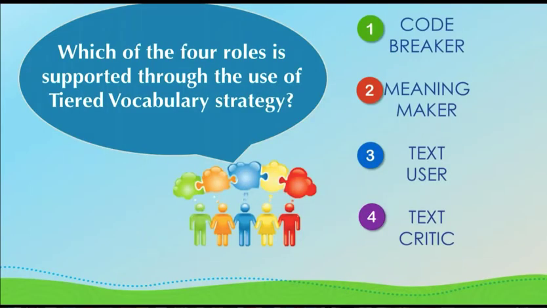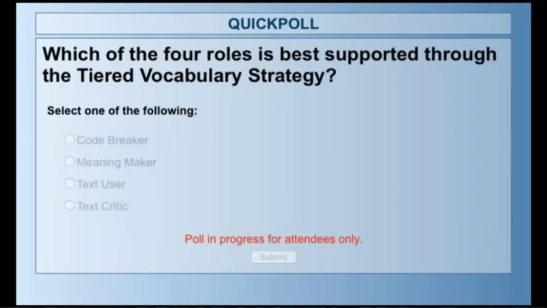So having seen the tiered vocabulary structure, which of the 4 roles do you think is best supported through the use of the tiered vocabulary strategies? Again, this is another poll, I think. So you can just go, and there's no one right answer, of course. All right, we'll give it a few more seconds, let people vote, and then I'll close it.